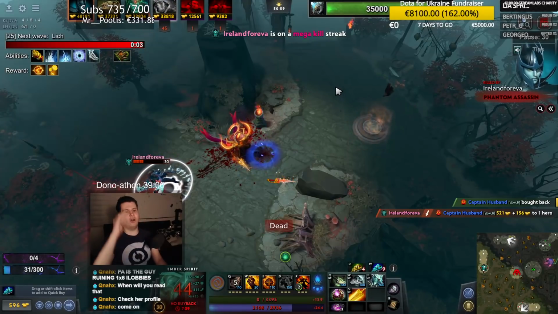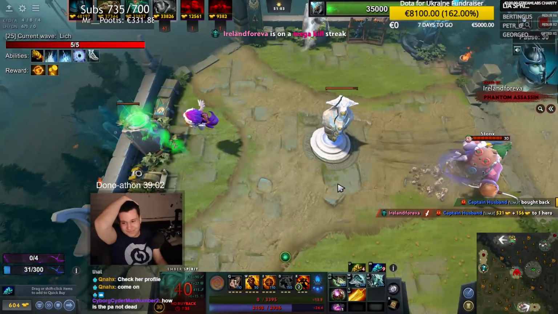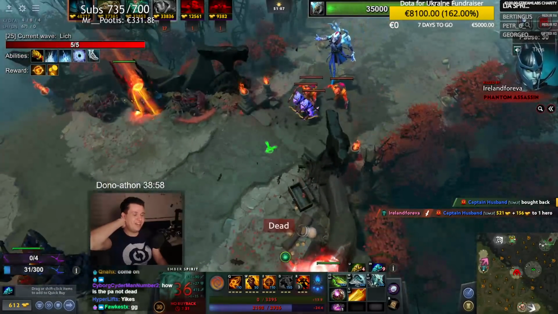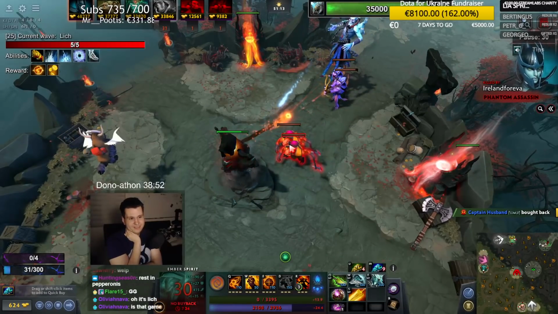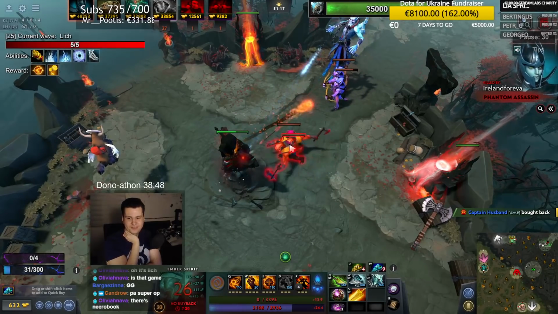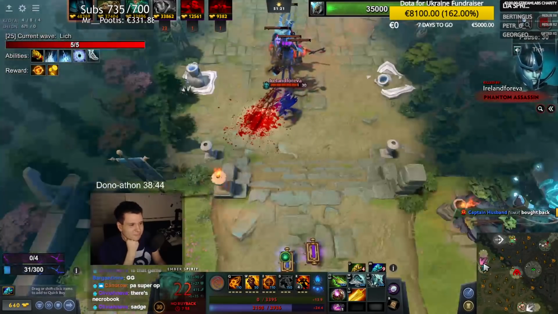Oh my god. Seriously? That poison got me? Yeah, I don't know. How do you guys feel about this build? Yeah, I mean, I'm dead. I am dead. Maybe I need to build different items? I feel like my item build was alright. But I guess it's not.